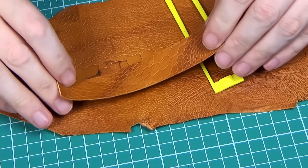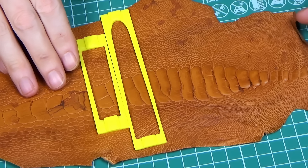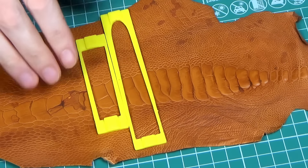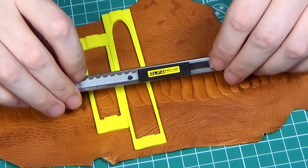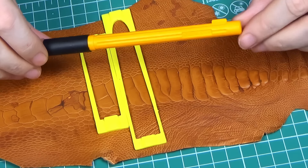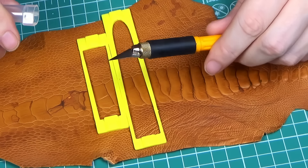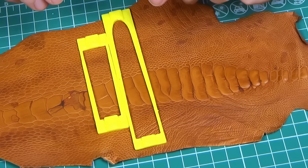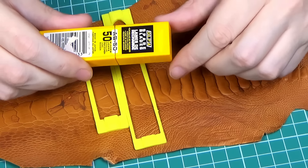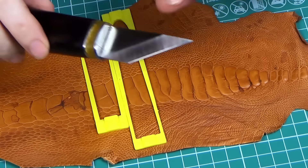In the last video I used the cheapest tools humanly possible — I think I paid $20 for the lot. In this video I'm going to step it up a notch, though not completely to 100%, because I still want this to be feasible for you to go out and buy. I'll be using Olfa knives — they're around $10 for the breakaway knife and around $20 for the scalpel. The blades are superb quality, stainless steel rather than standard bent aluminum, and I would definitely recommend their official blades.